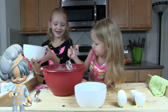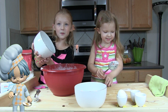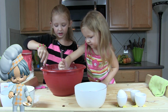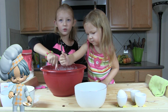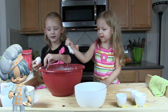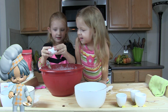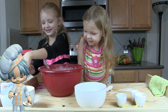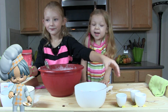Wait, don't do it on my hands. Okay, put your spoon down. Now the water. Now we're gonna mix it. Yes, we're gonna have to mix it until there's no little crumbs left. Until it's really hard. Now we're gonna add the egg. I'm gonna add the egg, so. Yeah. This is really gooey. Wash your hands?